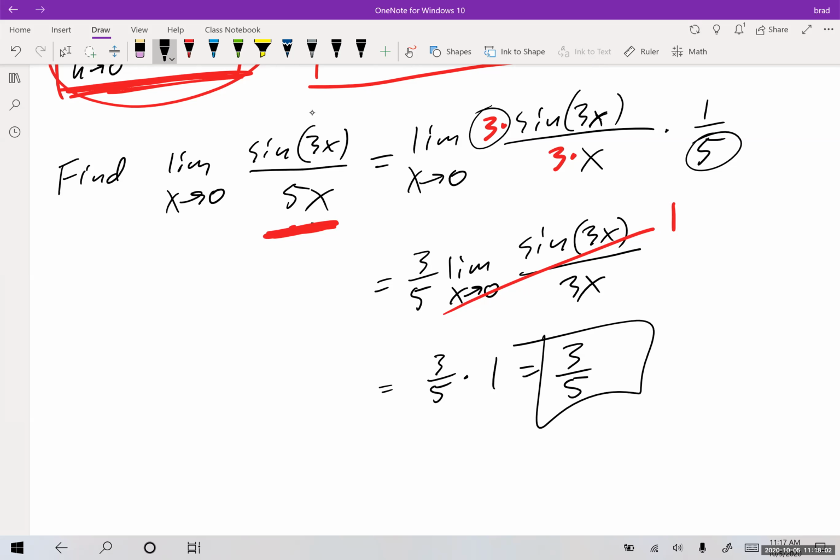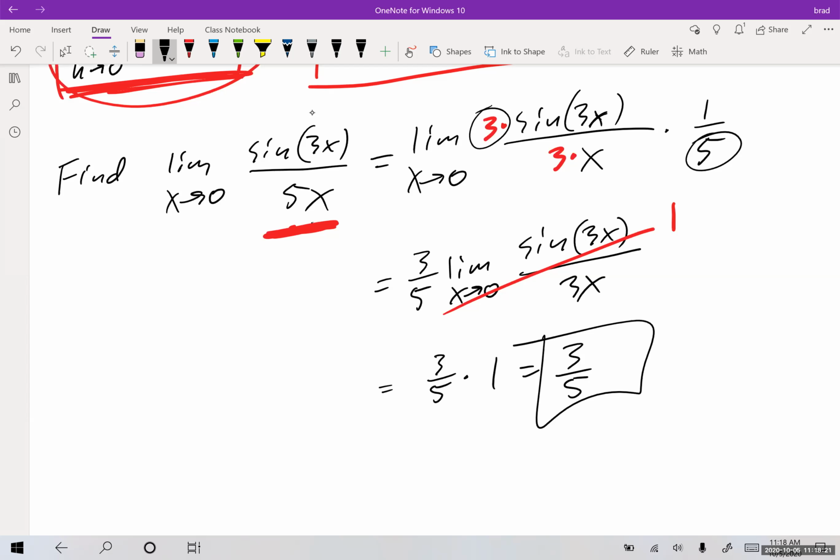And that's how you do these problems, is you try to make the argument match in the denominator. There's even a way you can do it with the numerator, because if two things are divided and you get 1, then that means those two things had to be the same. So it doesn't matter technically if they're in the numerator or the denominator. But that's just one way you can do some of these problems.